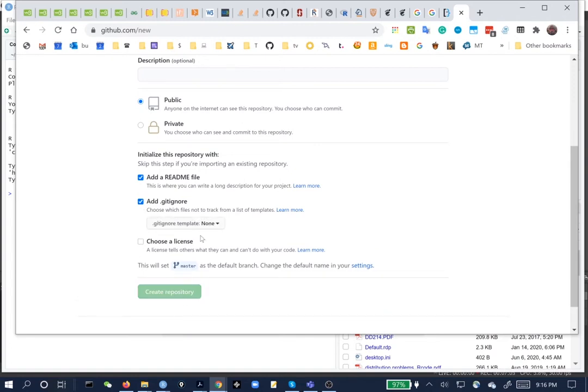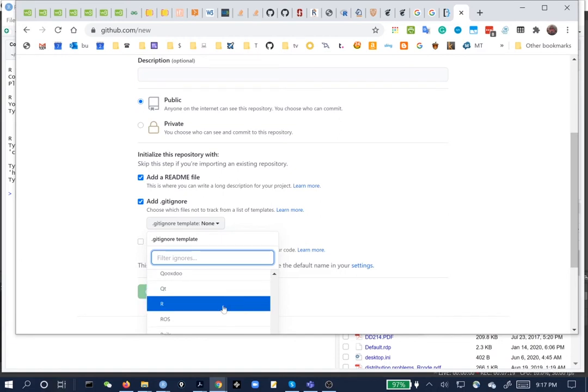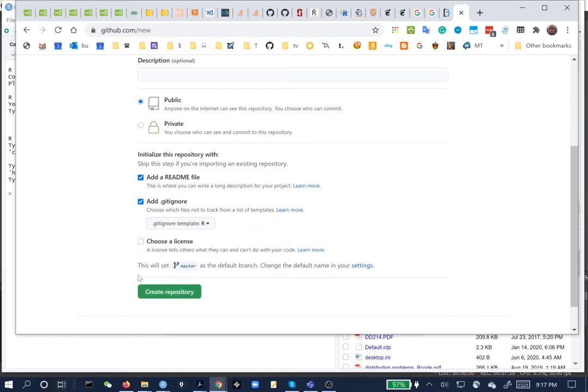When it does that, it's going to ask you for which .ignore file you want. This is very convenient for you because now you don't have to think about what's, at least initially, in there. You're going to go with the one that says R. So you just use this little pull down, click on R. Now it's going to let you make your repository. I make the repository.